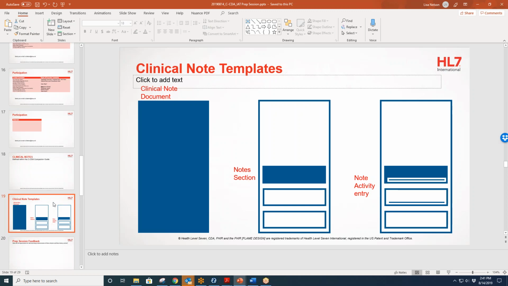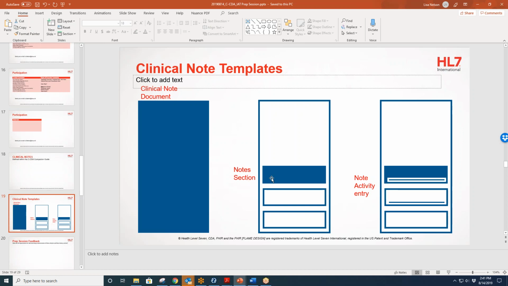So templates have been developed and they exist, not only obviously to represent an entire document as a clinical note, but within the context of an exchange document, there's also templates that can be used to create just a single notes section, where the notes associated with that encounter, for example, could be accumulated.